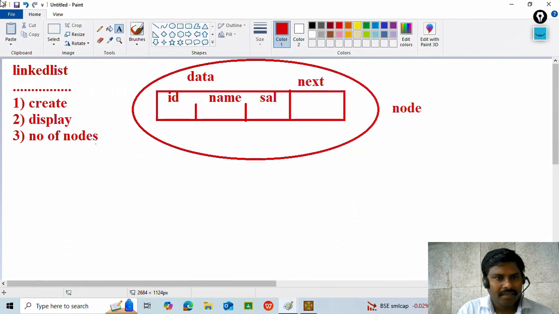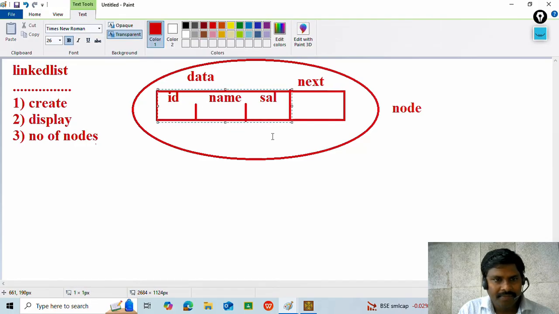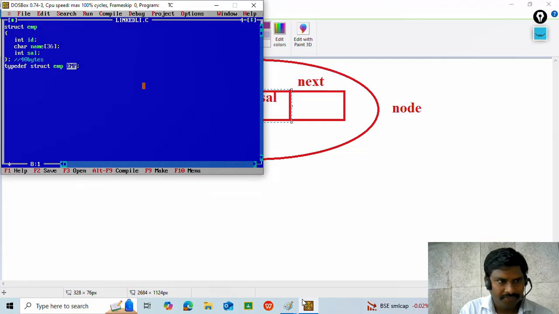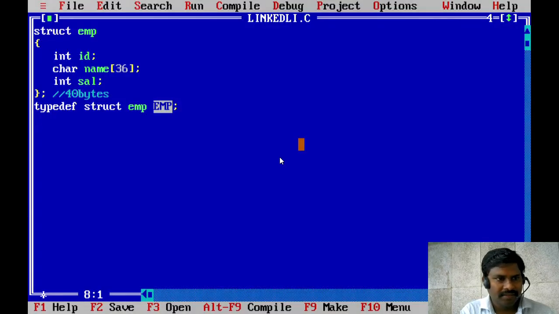Here I want to enter this data: id, name, salary. By using a function I am writing how to scan id, name and salary. Here the function name is getdata, so no parameters. The return type is employee, capital EMP.